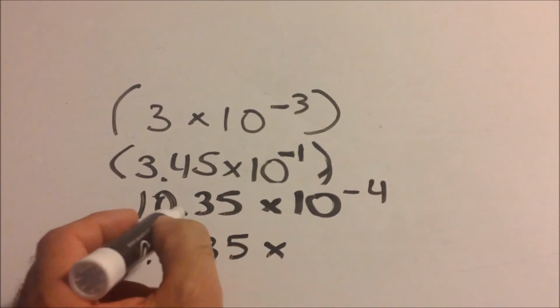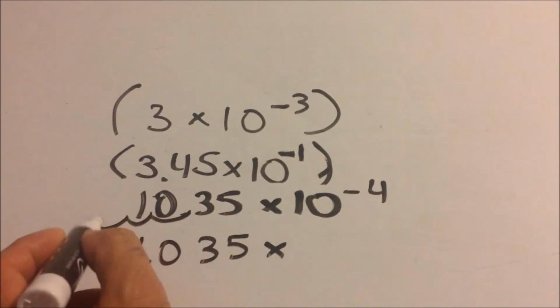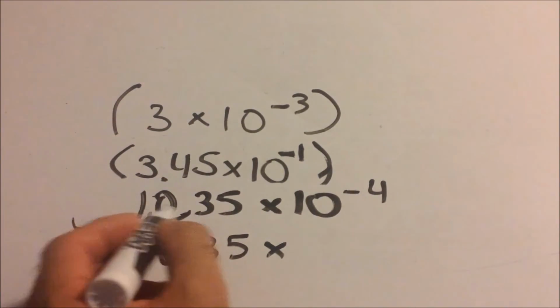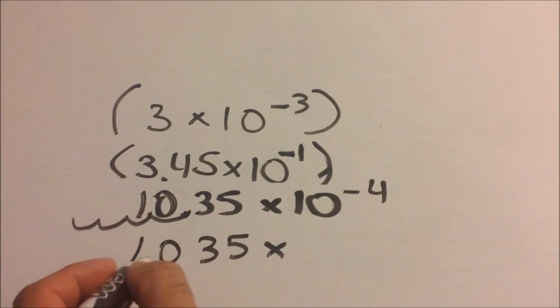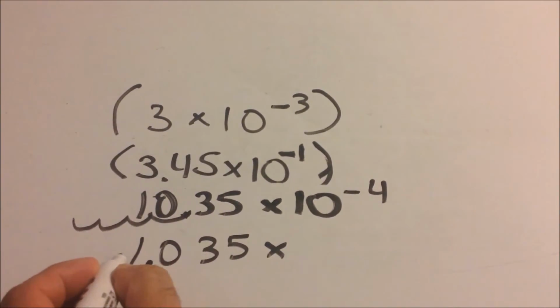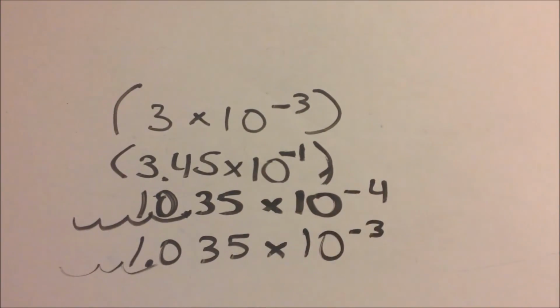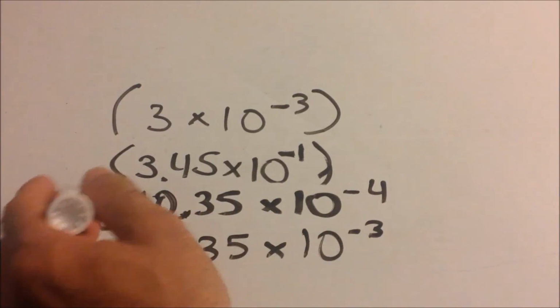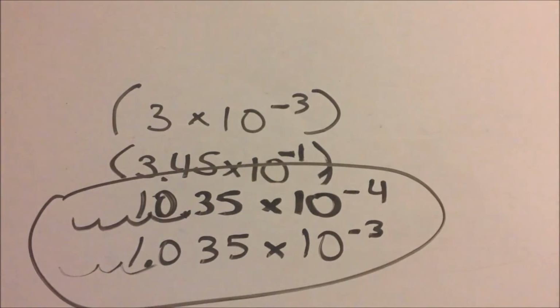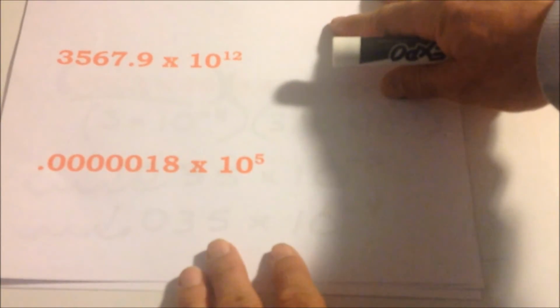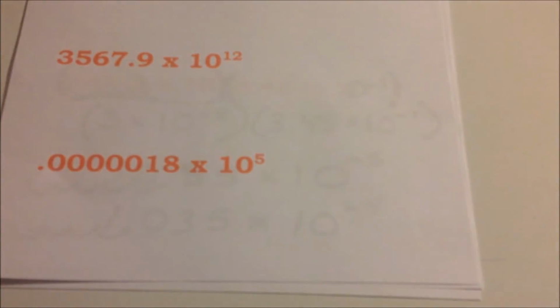Now, the top number is telling us to go back 4. 1, 2, 3, 4. So we should have 2 zeros at the end from here. But now since we moved to here, we want to get the same number. So we go 1, 2, 3. We only have to move it 3 spaces. So that would be the answer, 10 to the negative 3. So again, remember, you want to try to get the same number, and that will tell you what exponents to use. We'll practice that. Look at these two and see if you can change them to put them in scientific notation. You should pause the tape.